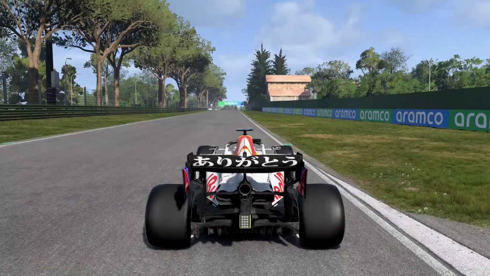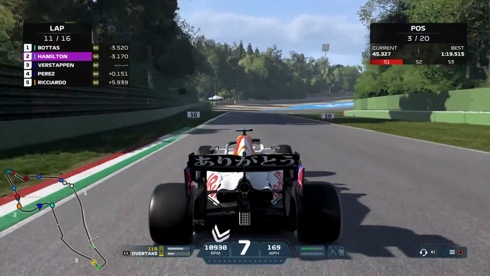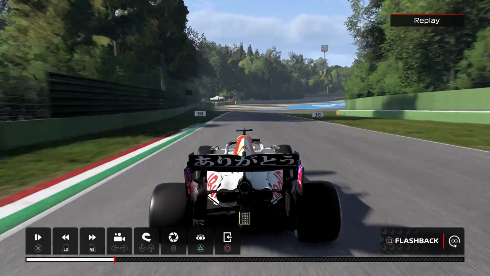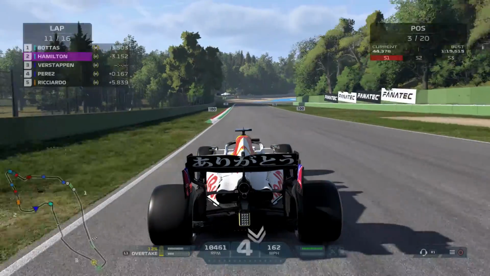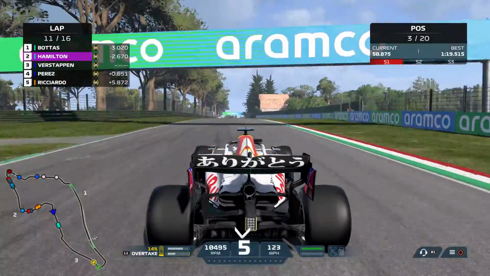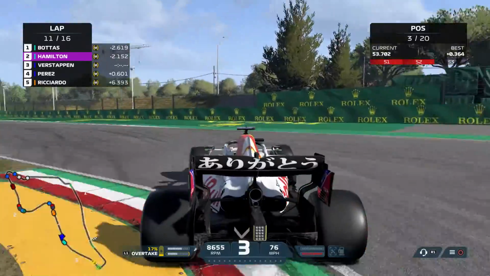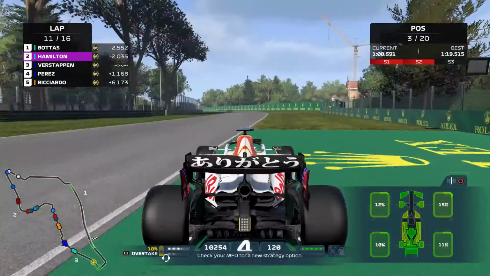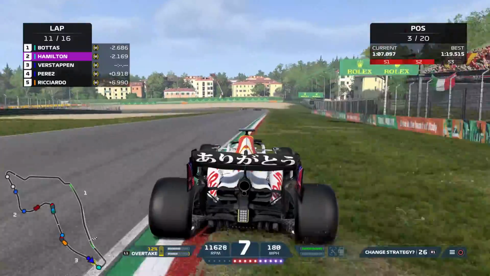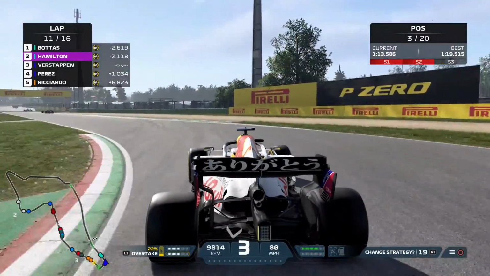Oh my god. Oh no! I braked too hard and Perez broke his wing. That's not what I wanted. Check your MFD for a new strategy option. I didn't break my wing, so I'm good. I'm good, I'm good, I'm good. I don't think I broke my wing. No, I'm good. That was a good turn. That helped.